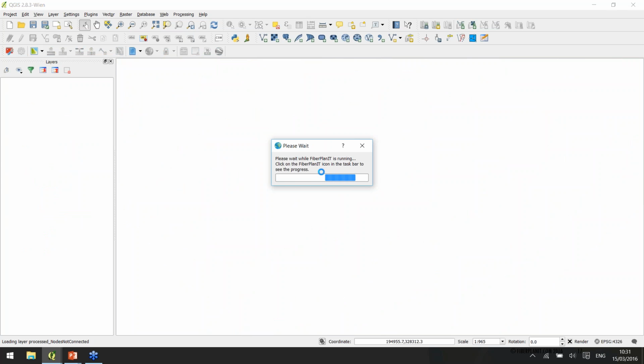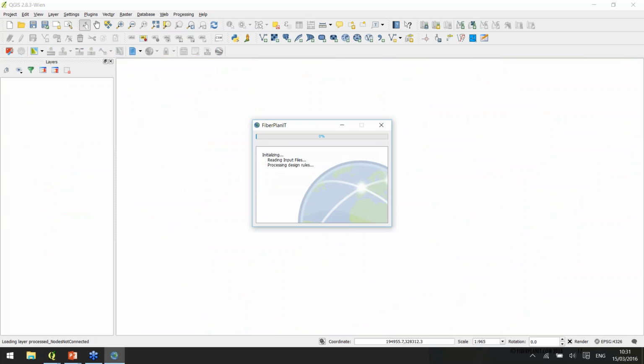So what the software will now do is, for this area of around 1,000 buildings, where we have some multi-dwelling units, I think it's around 2,000 homes, it will apply the design rules that we specified with all of the different restrictions to cluster sizes, also types of cables that can be used in strategies.